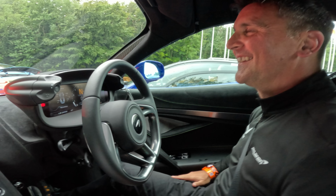You are seeing a next generation display, not only in front of you, but also in the center of the cockpit with Apple CarPlay. I believe Android Auto is coming soon. This is just a quick teaser for what's to come. All right, you know what? Let's go ahead and get outside of the car and get ready to go for that ride up the hill. This is going to be a world first, and I couldn't be more excited about it. So shout out to McLaren, and let's head over to the supercar paddock.